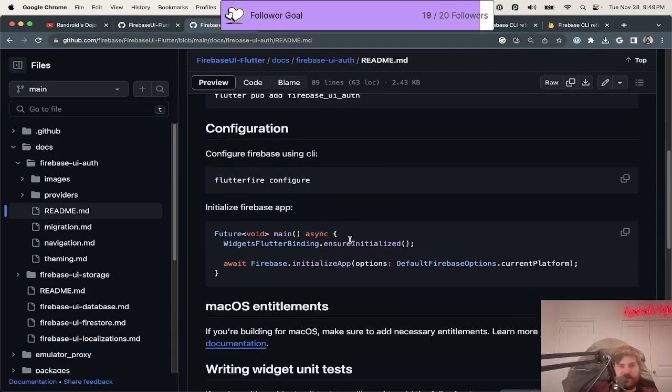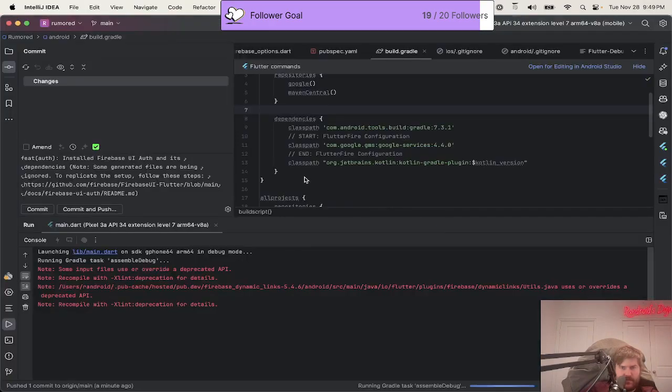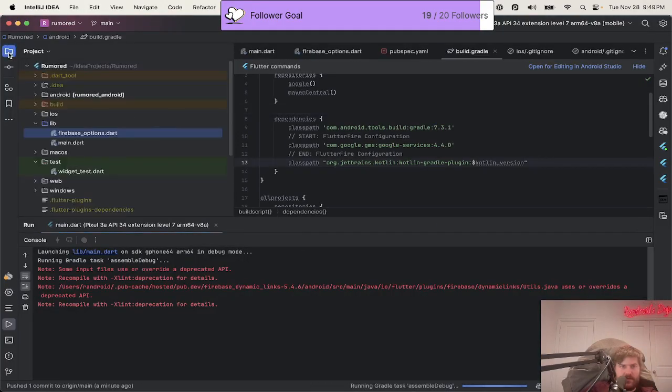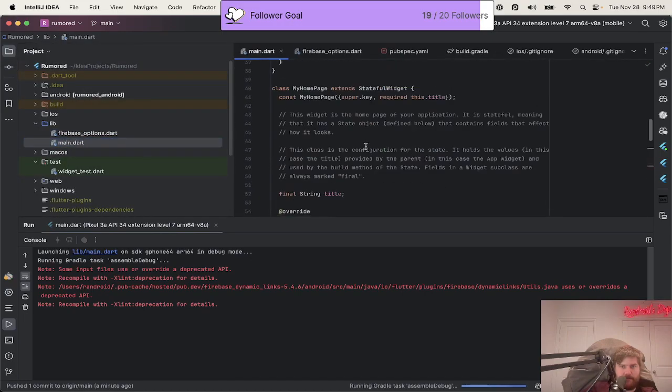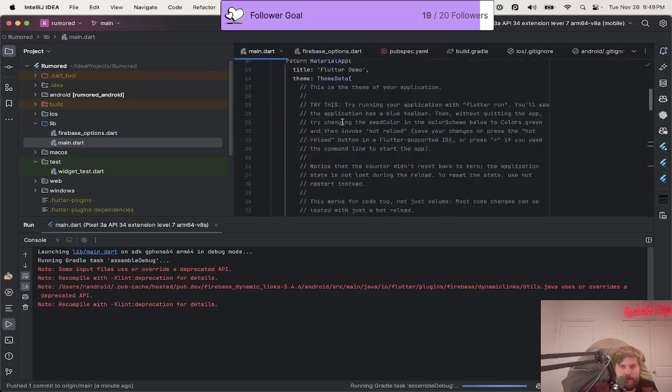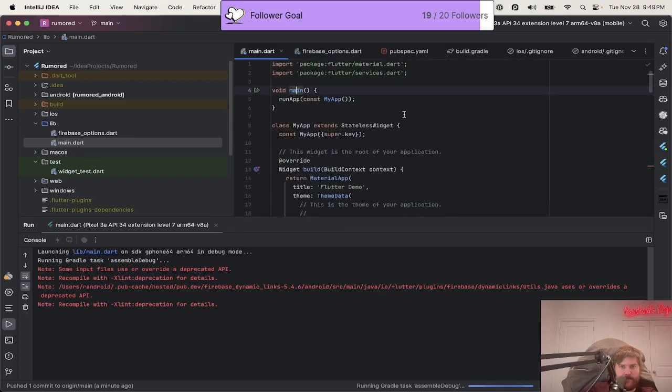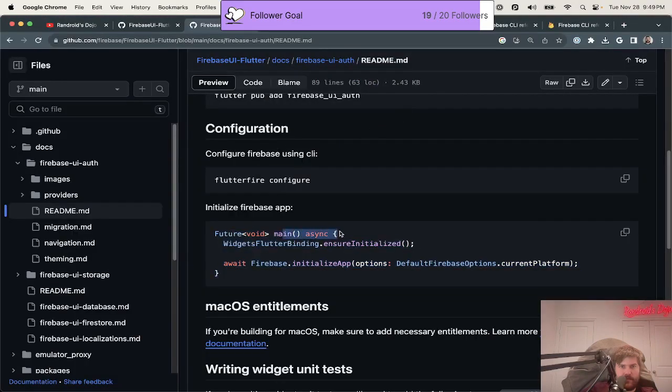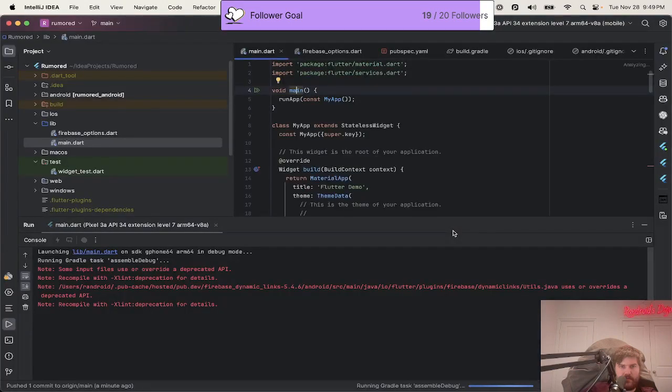Okay, initialize Firebase app. So in main. Actually, what is this? Is that in my Dart lib? Is that what it looked like? Main, void main, future void main. Whoa, what's the difference?